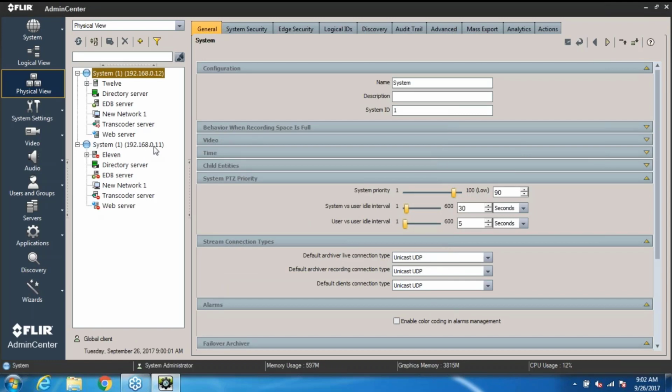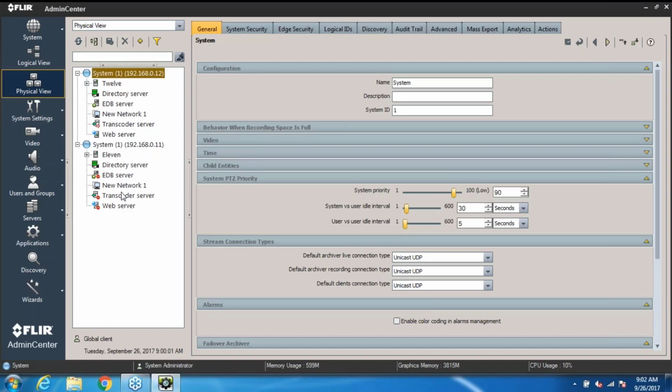All right, now you can see on the left-hand side we do have access to both machines right now. This machine is just rebooting, so it is just coming back online. You can see all these things will disappear here shortly. But what you'll notice is neither of these machines in their physical views have access to that Global Admin Server that we were just talking about. So that's the first thing we need to do.